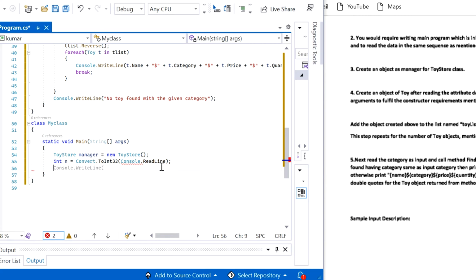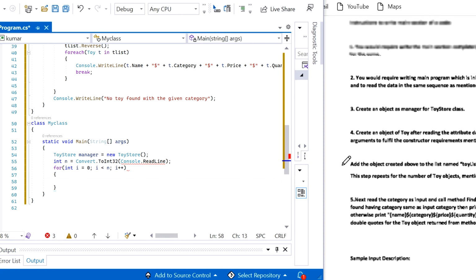After taking the first input, next we have to take all the attributes of those objects of toys, right? For that we have to create one for loop, because it will iterate over how many objects of toys are present. So int i, i++.